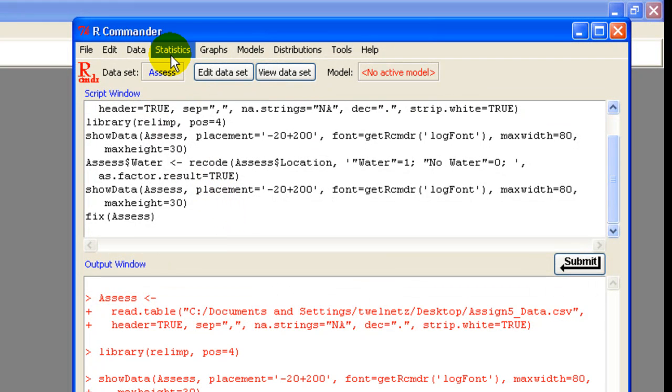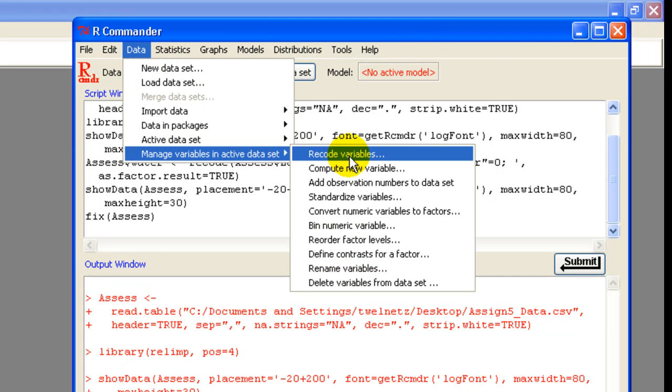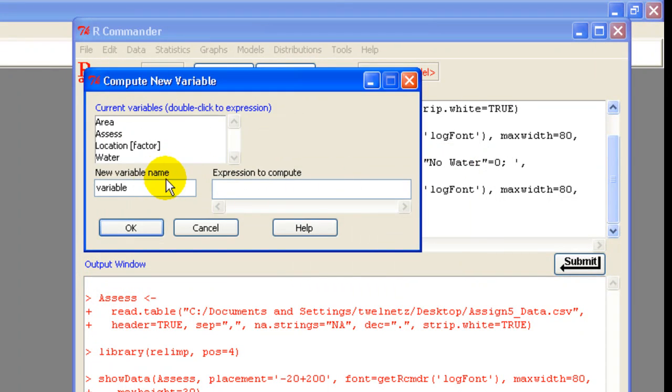Okay, then part 1 of the assignment says, let's make a few more variables. I need to make the natural log of assessment. That'll be for the last part of the assignment. I'll do it now. So let's go Data, Manage Variables in Active Data Set, Compute New Variable.